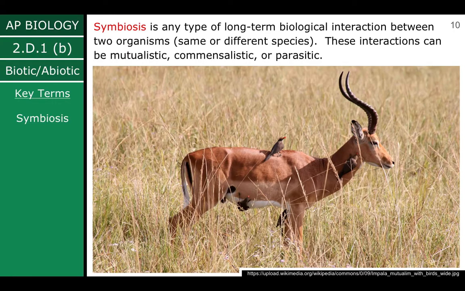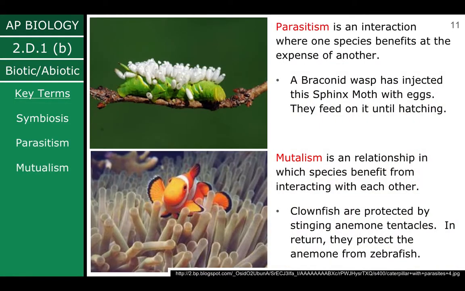So symbiosis is basically this term that we use for any sort of interaction between two organisms. So the main ones we're going to look at are mutualistic, commensalistic, parasitic, and we'll also look at amensalism. I don't think I have it in this slide, but you will practice it this week. So symbiosis is just that relationship. It doesn't describe the relationship, it just says there is one between two organisms.